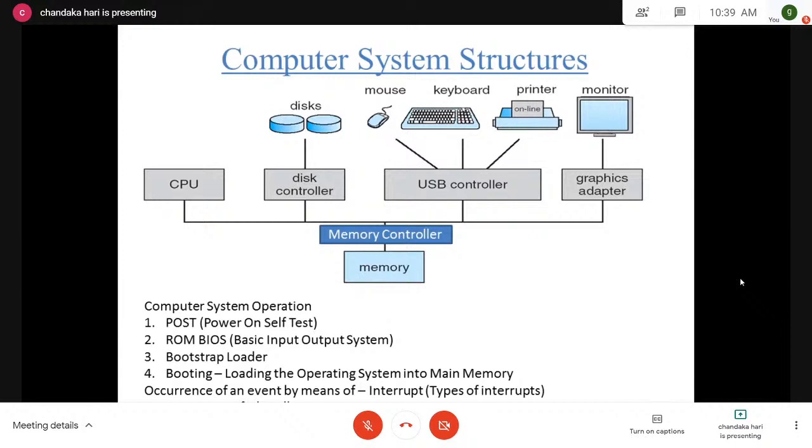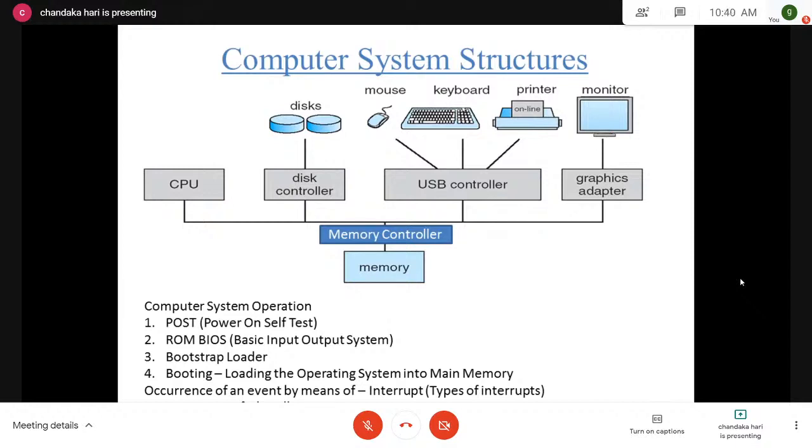So this bus is a collection of three components: address bus, data bus, and control bus. Address bus simply specifies the address of the specific memory location where the operation is going to be carried out. The kind of operation, either read or write, is specified by the control bus. And the third one is the data bus. The data bus is used to exchange data between any two devices, either CPU to memory, memory to CPU, or CPU to IO device and back. Now, these devices are all connected through a bus.